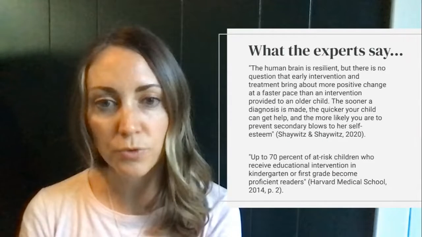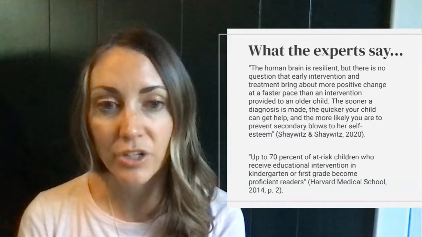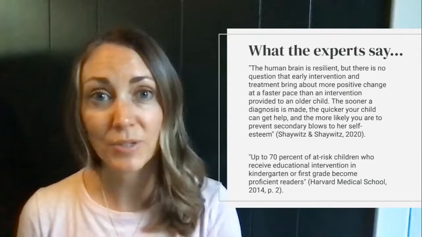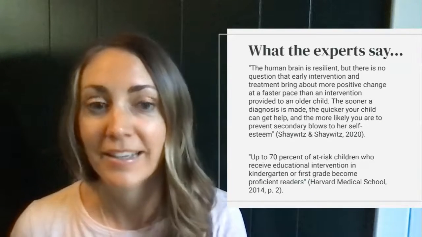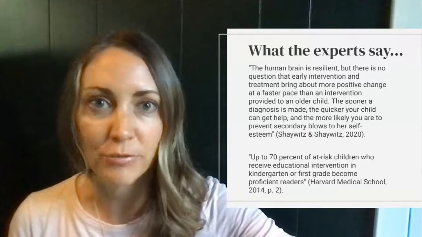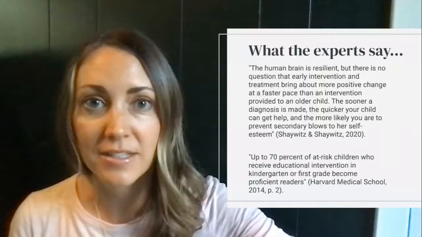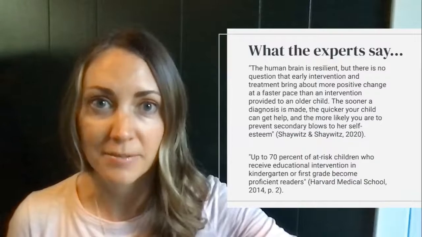Additionally, the Harvard Medical School writes, up to 70% of at-risk children who receive educational intervention in kindergarten or first grade become proficient readers. So again, if you can get that early intervention, you really, really improve the outcomes for your child down the road. And again, if you have a child who's maybe in fourth or fifth grade and you're concerned about this, it is never too late.